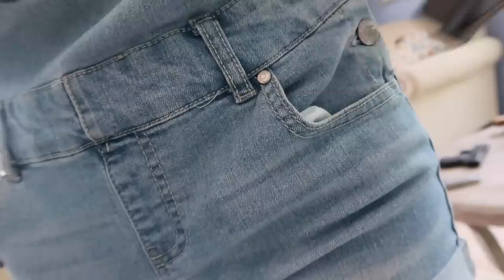I'm also using a Neomag for my extra magazine. I've done a whole review video on this thing — it's basically a magnetic clip that holds your magazine in your pocket. I will link the Neomag below as well as all the holsters and stuff I use, so make sure you read the description for more information on some of these products.